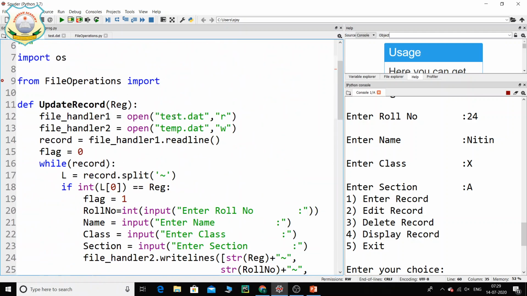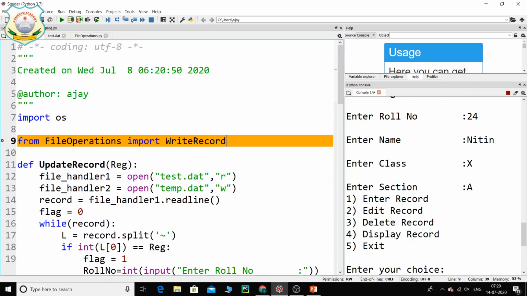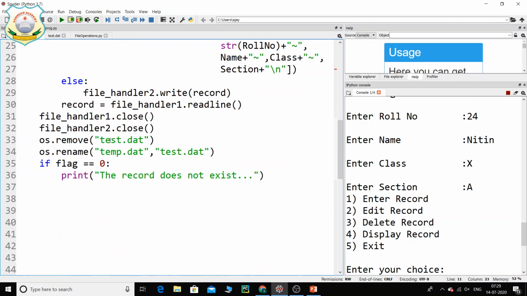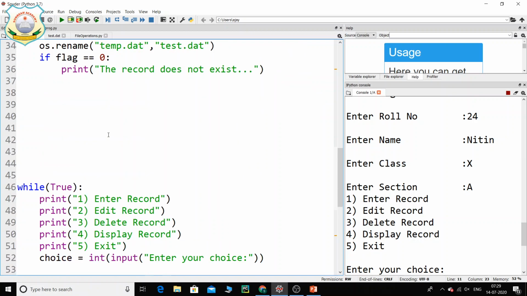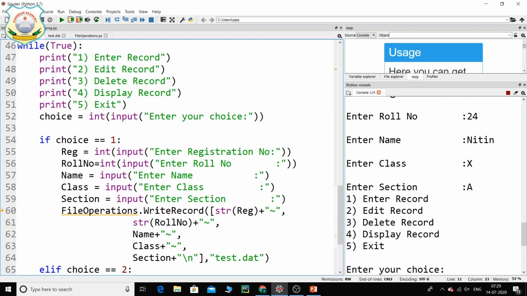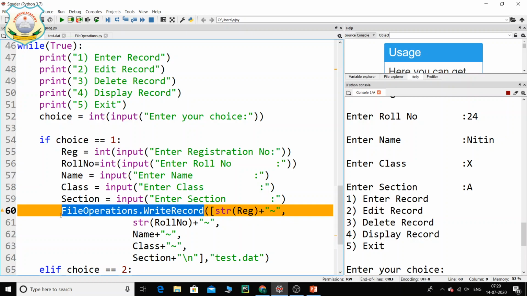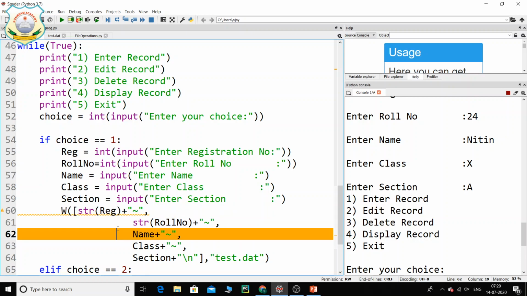I'll copy this, write record as W, and then you can, if you have gone through my previous class, I have used all this. Then I can say W over here.